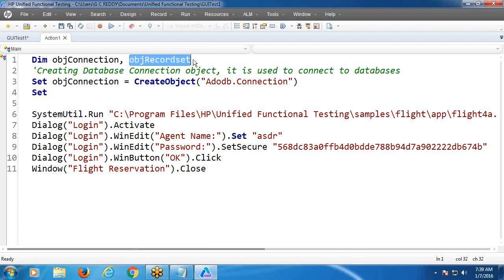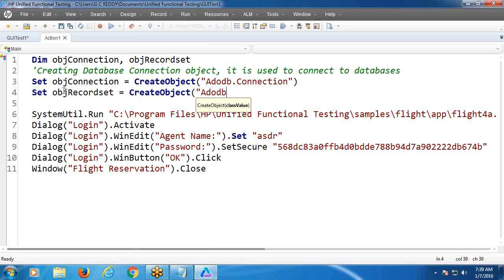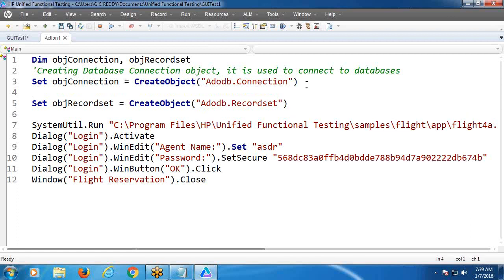Next, create the record set object. Set objRecordSet equals CreateObject of ADODB.Recordset. You know the purpose of this object?